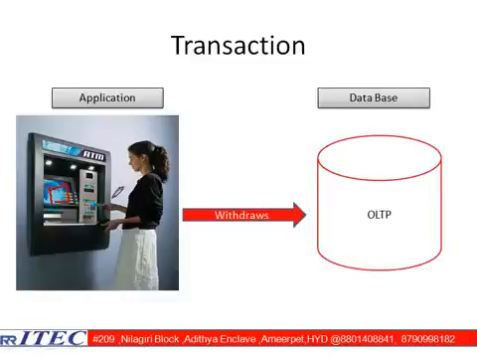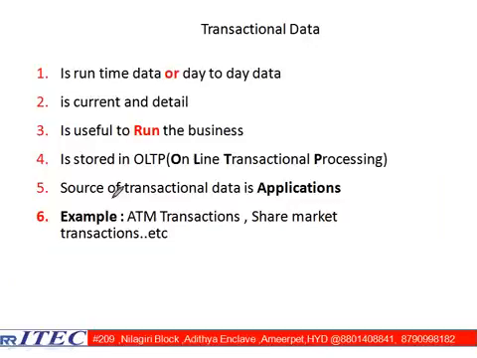So to verify whether the transaction is available or not, somewhere I need to record it, and at a very detailed level. At what time he came, what the customer number is, how much amount he withdrew, and in that amount how many 500s and how many thousands there are. If that kind of information is available, then I can confirm whether this transaction happened or not. Once I confirm the transaction happened, then I can give the money. So what I mean to tell is, it is mandatory to store what, sir? Detailed data. Without detailed data, we cannot run our business.